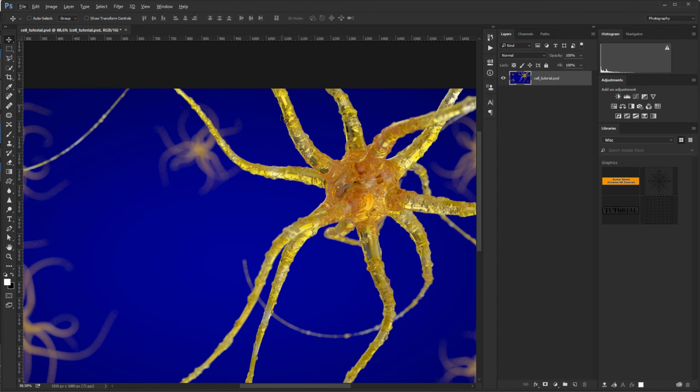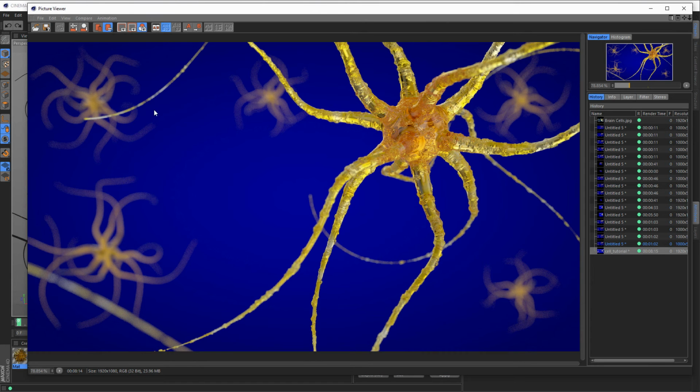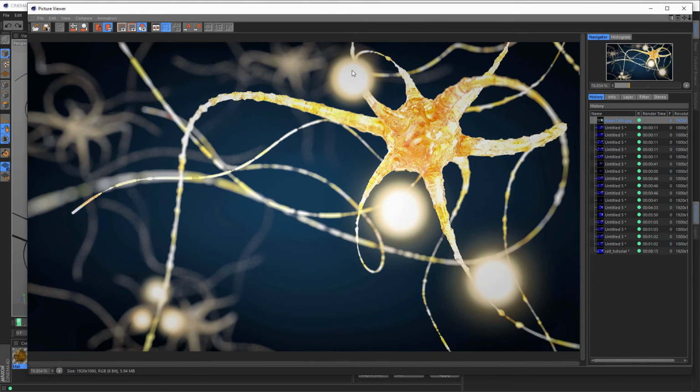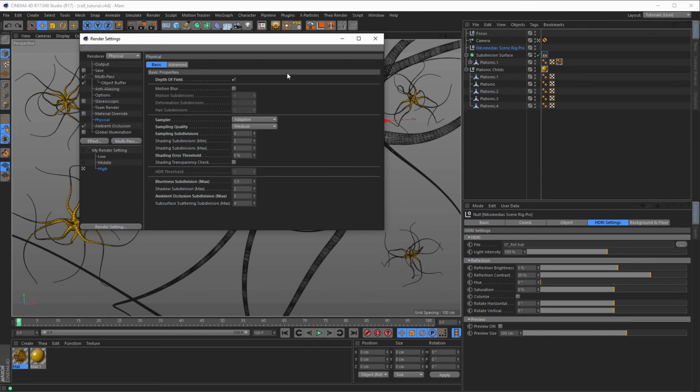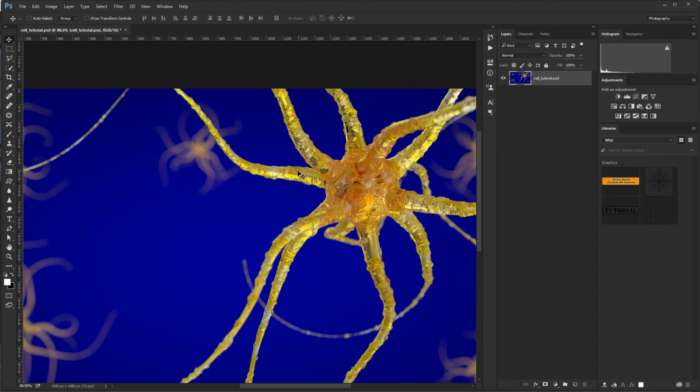At first we'll make these lights we had here in the picture. Make some lights here.